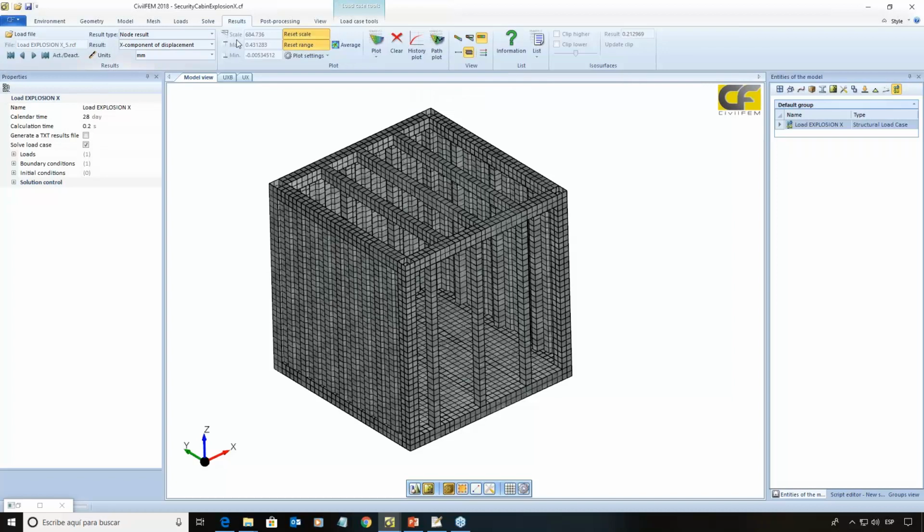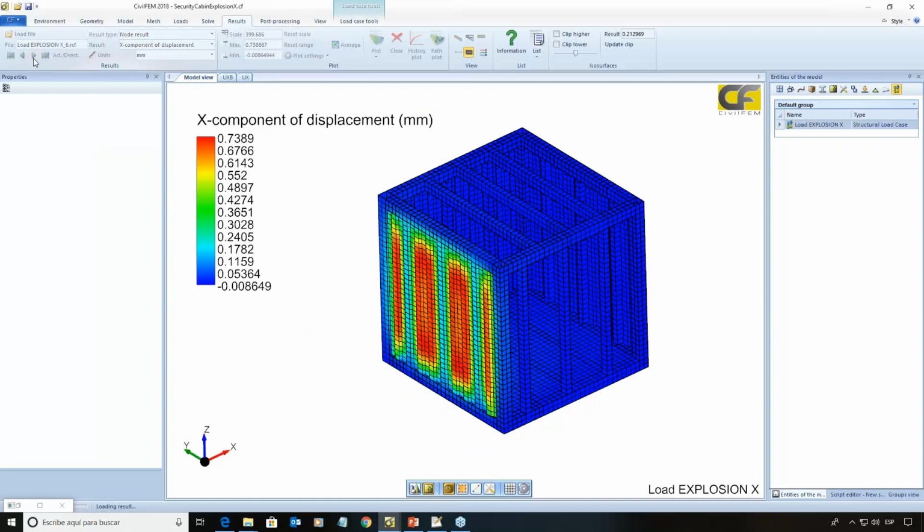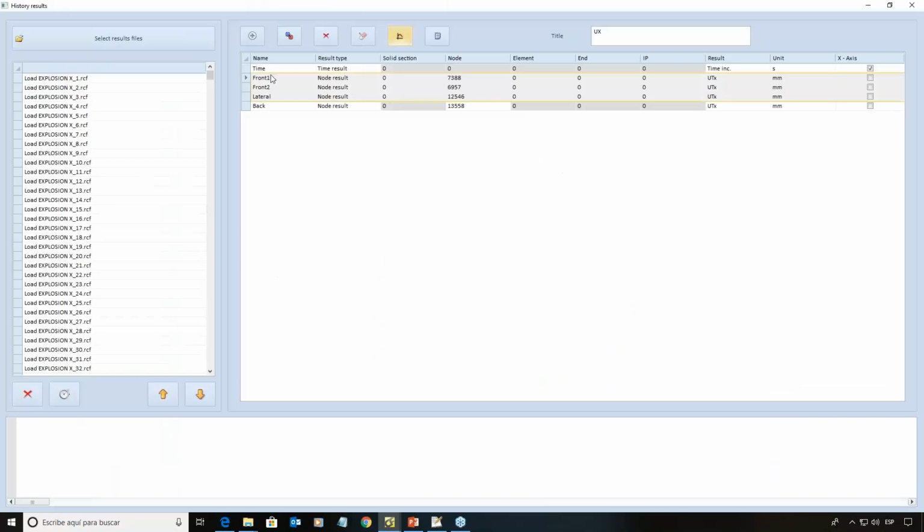We can always plot our results one by one. Okay, here you can see using our standard tools, and of course any result can be plotted.